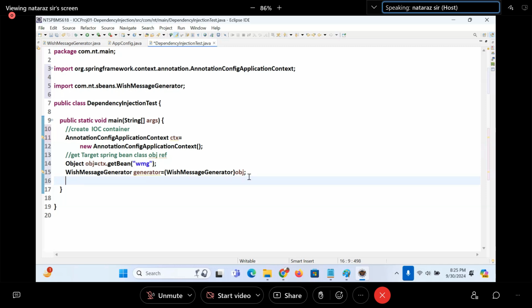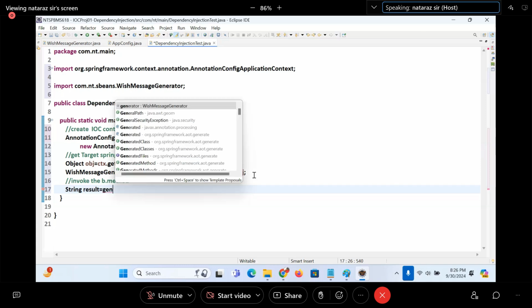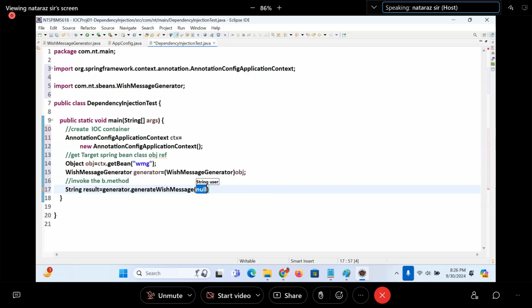Now I can invoke the business method or not, boss? Invoke the business method. Tell me, guys. String result is equal to generator dot generateWishMessage of Raja.